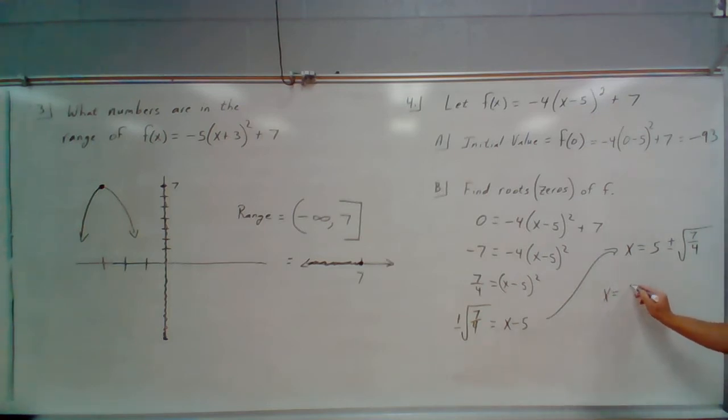That's a good answer. I'm going to clean it up a little. Remember that for the square root of a fraction, I can do the square root of the top over the square root of the bottom. So the square root of 7 on the top and the square root of 4 on the bottom, square root of 4 is 2. So I can write it like that. Make sure you understand here the square root is covering up the entire fraction. 7 over 4 is underneath the radical. Here, only the 7 is underneath the radical. The square root is only covering up the 7. The 2 is on the bottom by itself.